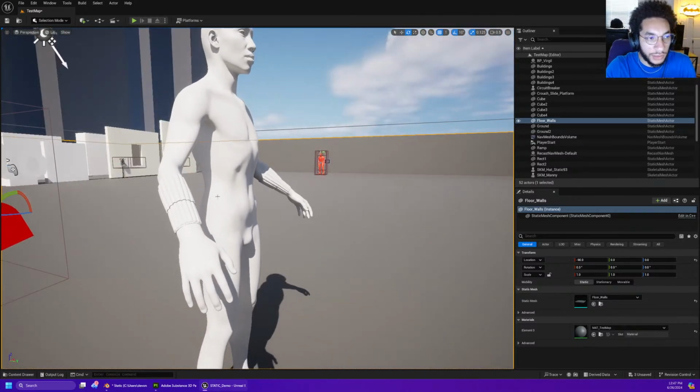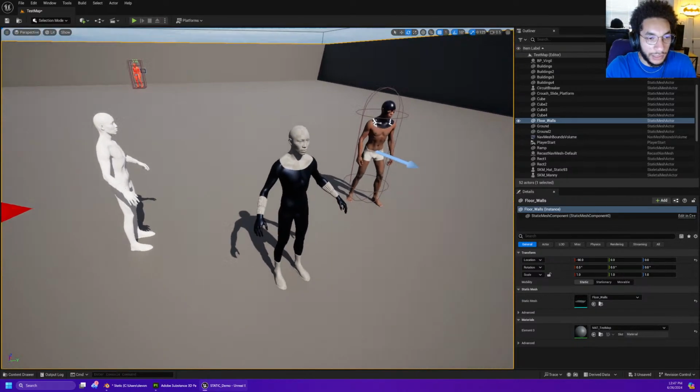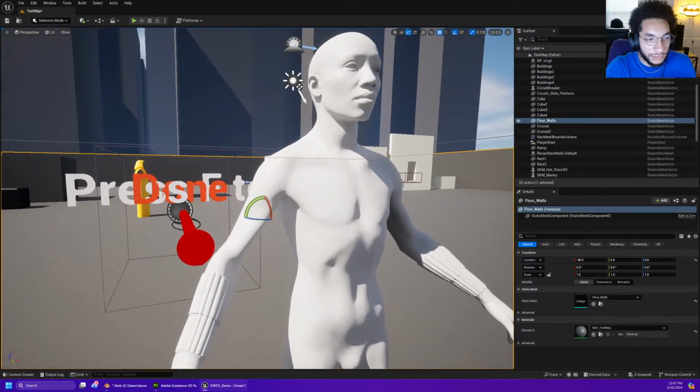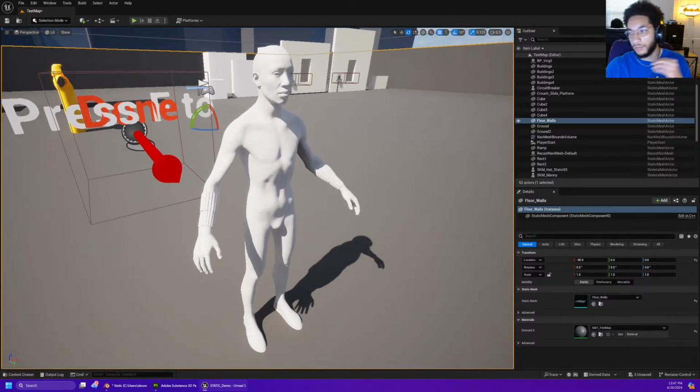Because I'm not using this model as the actual character mesh, I don't think this method would work the way I want it to. So yeah, I don't think using UV tiles would. This is more for the method I'm using. That's useful to know though. Very useful.